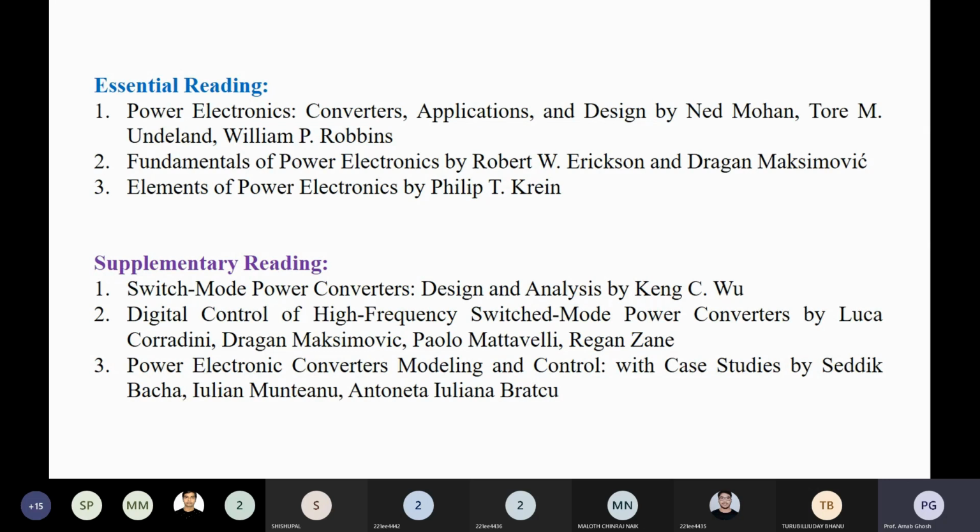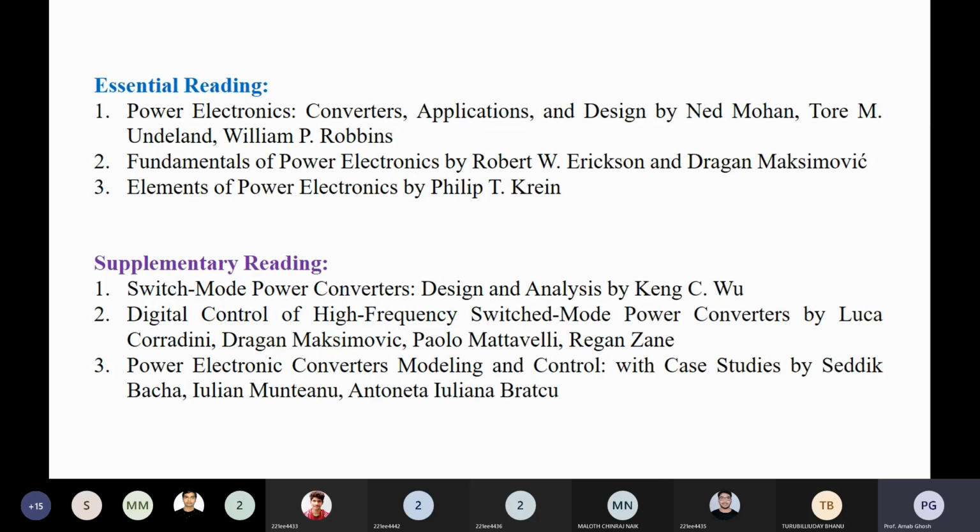Those three books fulfill most of the curriculum for other power electronics related subjects, but not the exact drives related subjects. For drives, you need to follow other authors' books. This book also has a drives chapter, as power electronics and drives are correlated. In machine drives, the important thing is how to control the machine through power electronics converters. The drives portion is the machine plus power electronics and the interconnection of your machines, and that will be discussed in drives.